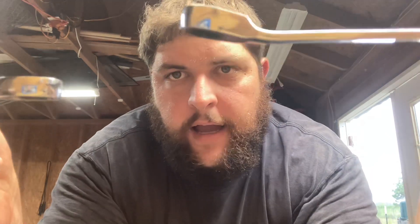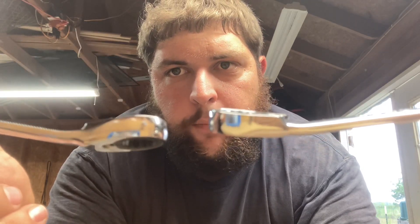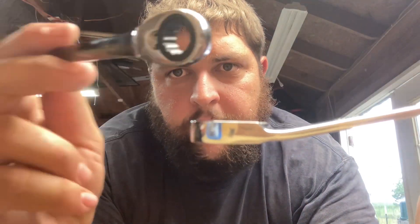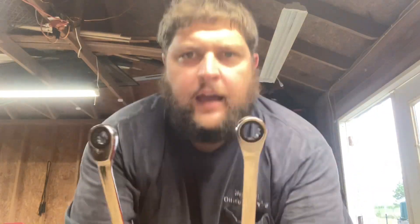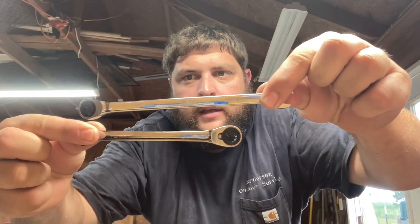Number one, what I like about both of these — and I think I like more in the Icon versus the Blue Point, which is here on my right — is the profile of the selector. You can really see that selector sticking up on the Blue Point versus the Icon. The Snap-On one actually sticks up even more than both of these, quite a bit longer. It's not really a bad thing or a good thing; it kind of all has its place.